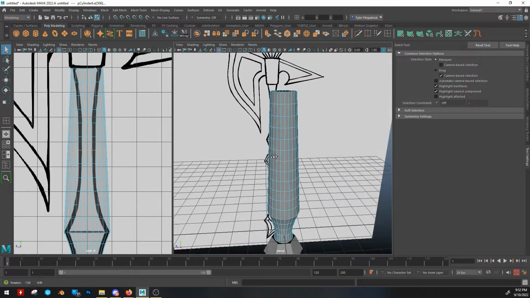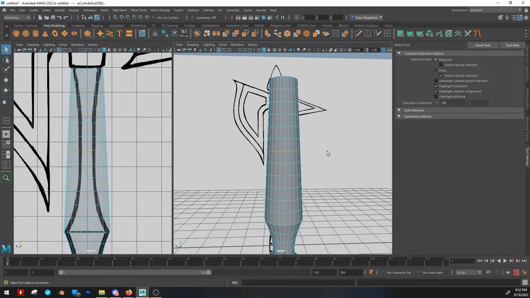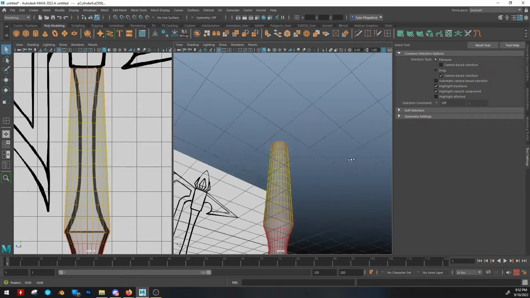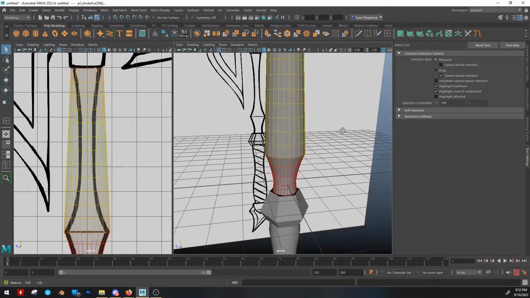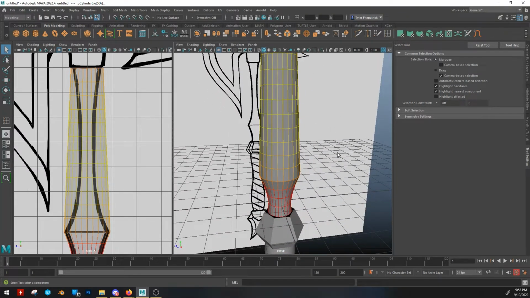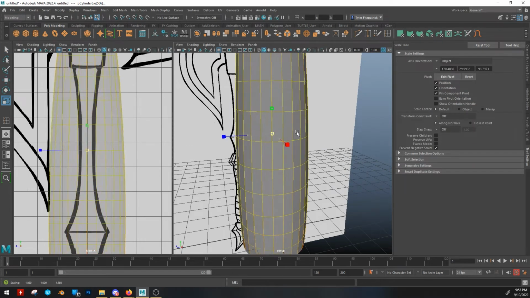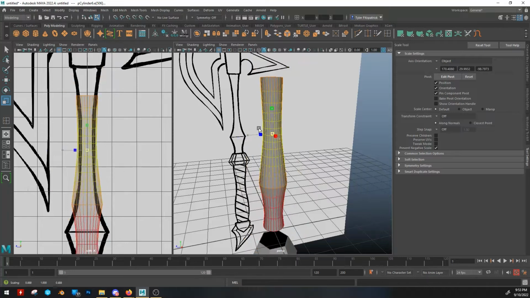But what if I want to scale them together in a different way? Well, I can use the soft selection function in Maya. To use soft selection, go ahead and hit B. And all of a sudden, all your edges will turn this shade of yellow to orange to red. And what that does is moves things around softly in relation to what you have selected.